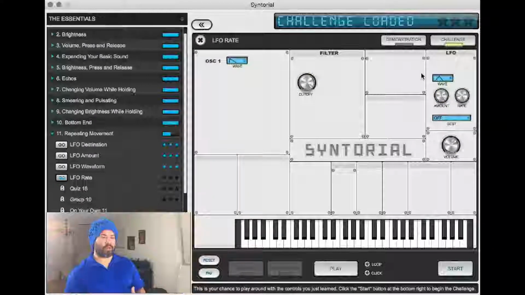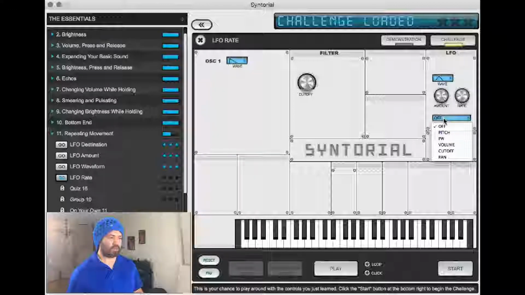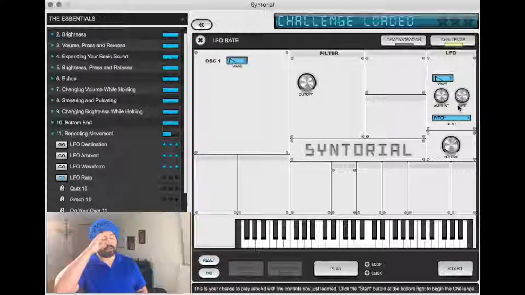Cool. Okay, guys, as promised, there is a rates control here. So just a real quick thing. Let's go pitch. Let's go saw. Let's hit the key and turn the rate down. So now the saw wave is going to repeat itself every bar. So let's turn the click on. I think I got to play it. But he has to give his own example for this. But let's turn the rate all the way up. Yes, instant Atari Teenage Riot.